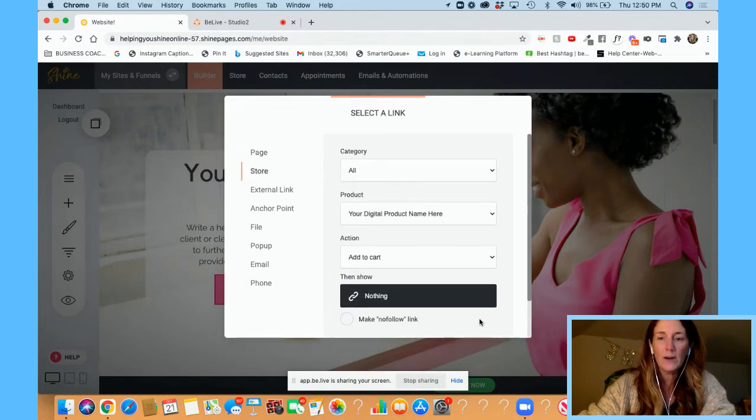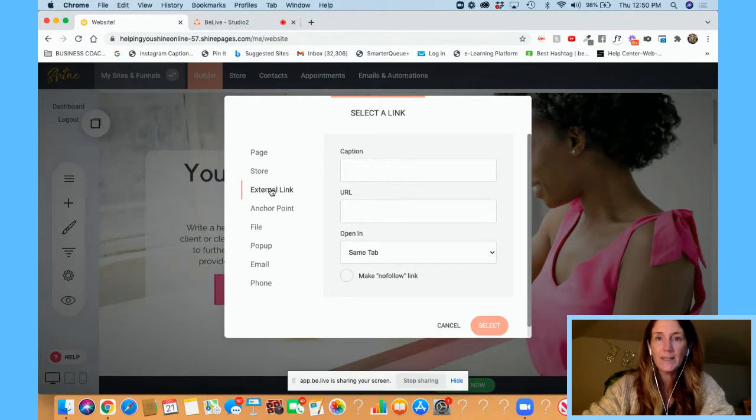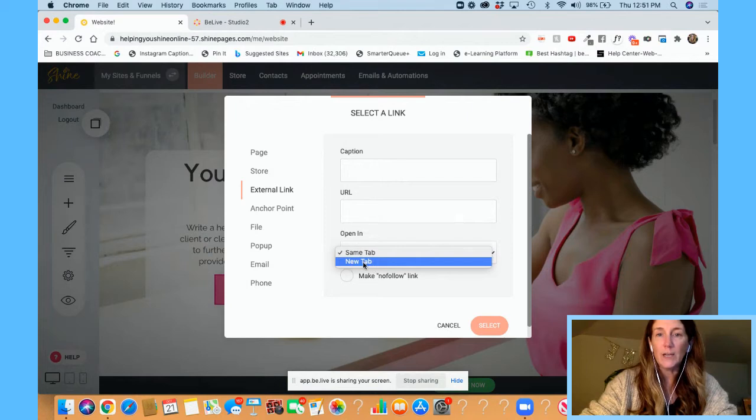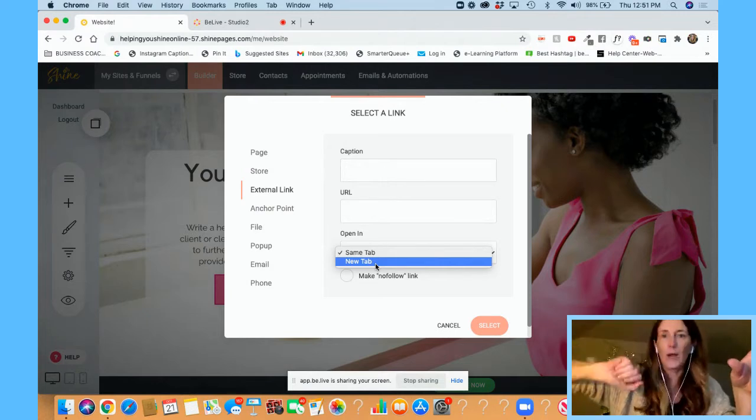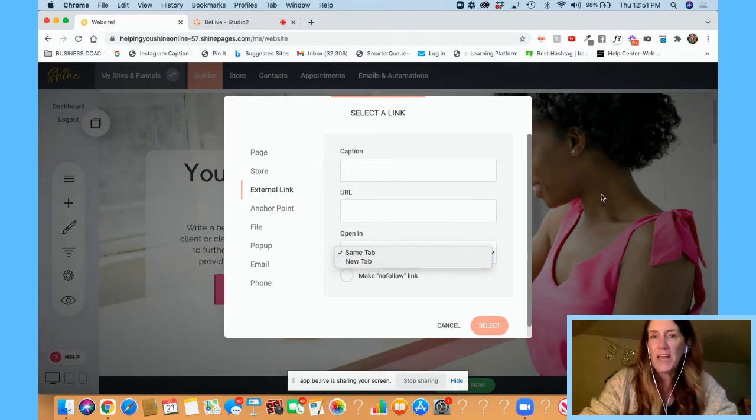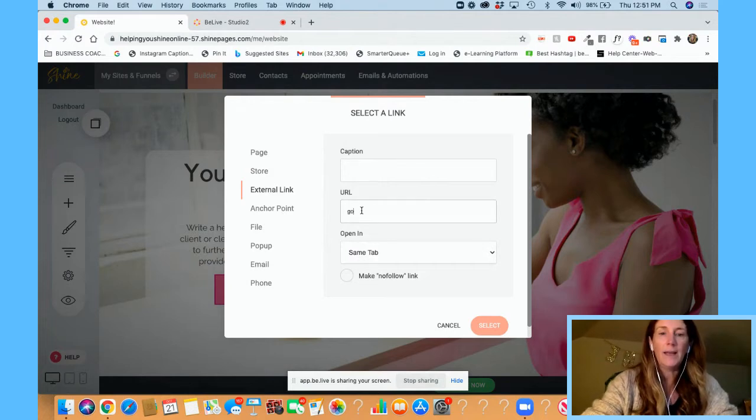Okay, we're going to keep on going down. I'm going to just show you the next option here. We can have an external link. This is if you're sending people off of your site. If you have a third-party booking platform that you just want to send people off to, all you do is paste that link right in there and send them off to that website. If you want to send somebody off to your Facebook group, paste in your Facebook group right here. I suggest for all external links, you open those in a new tab. Again, your website will remain open. A new browser tab will open, and that will be your Facebook group or your booking software or whatever it is you want to send people to. Just paste in that URL link. You can grab it from up top in your URL bar, copy that, and paste it straight in here, and you're good to go. In this case, I'm going to send them out to Google. I can put a little caption here like join my Google page or whatever you want to say, and then hit select. Okay, so that's an external link.